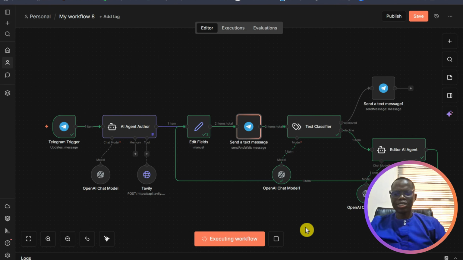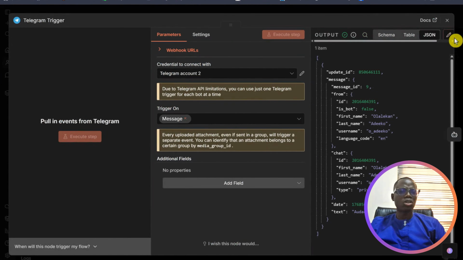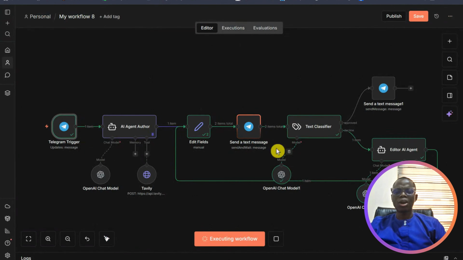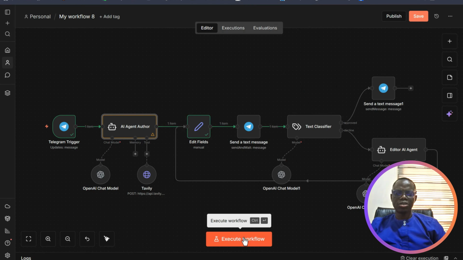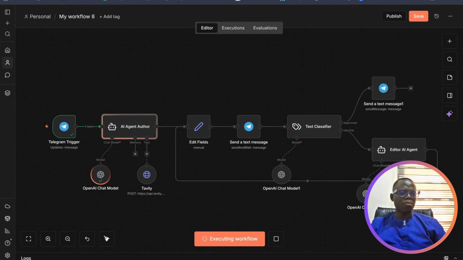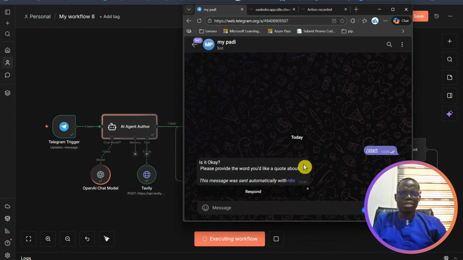So this is it. It's time for us to test now. We're done with everything. So let's go back, unpin all other things here. Let's test afresh, unpin everything, and let's run it and execute this from the beginning. It's time for us to finally test everything that we've done. So this is my bot. I want to execute the flow, then come back to my Telegram here.